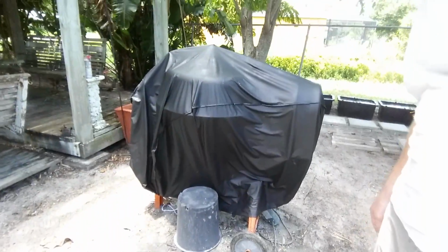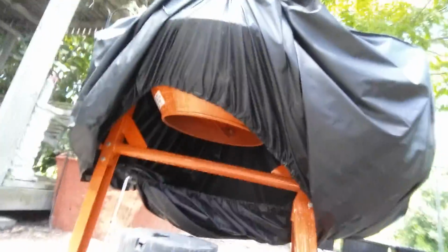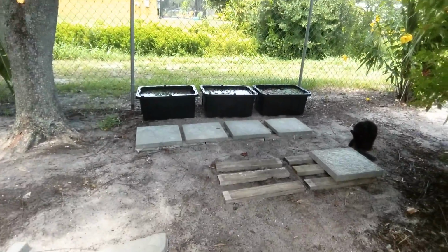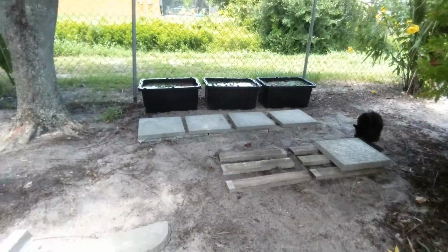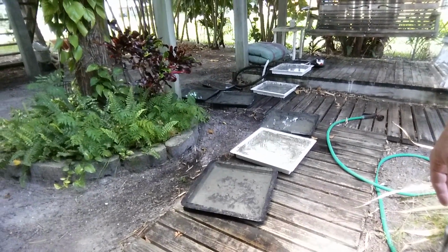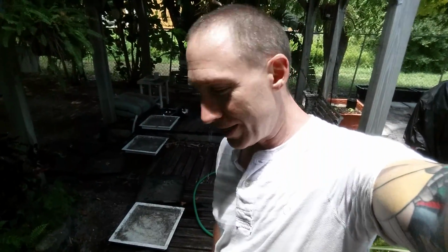So I've been using just a Harbor Freight cement mixer, the orange one. I'm sure you don't care what color it is or what it really looks like. I have my staging area for pouring the molds. That's duckweed back there, again for the chickens once that fills up and I get a little bit more. And at the moment, I'm about to start scrubbing concrete molds. So this has actually been the bulk of my life lately, scrubbing concrete molds on my hands and knees, rubber gloves, sweating in the Florida heat.